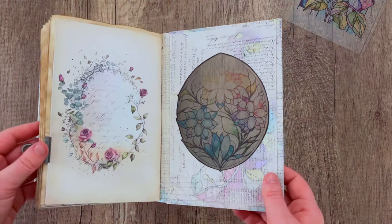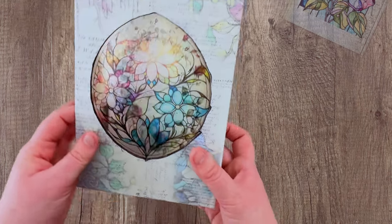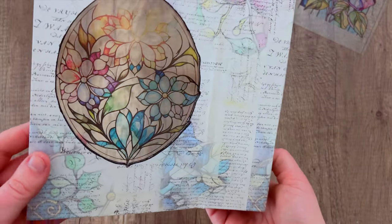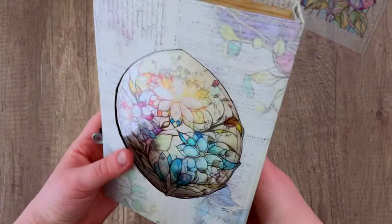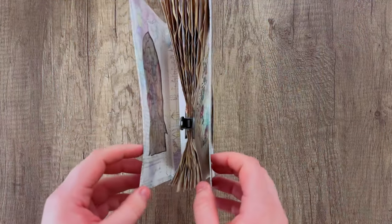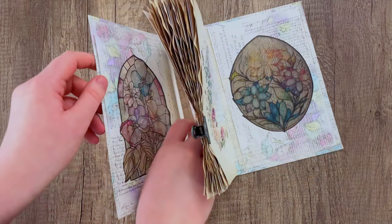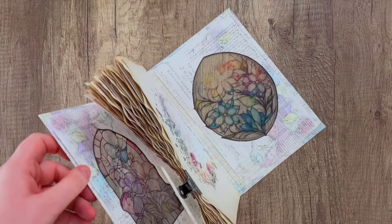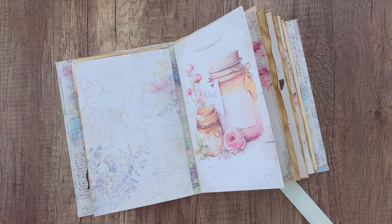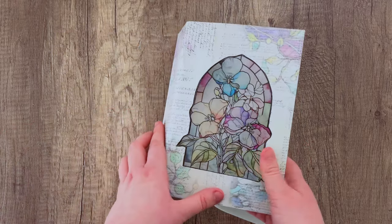When it's done, you can see what a finished window will look like — this is the back window. It's a really pretty, cool translucent effect with the stained glass image. The colors are really vibrant. I went ahead and did the same thing to the front cover, the exact same process of layering and gluing all the pieces down. Then I just creased the spine with a bone folder to make sure it folds easily if it's stiff.